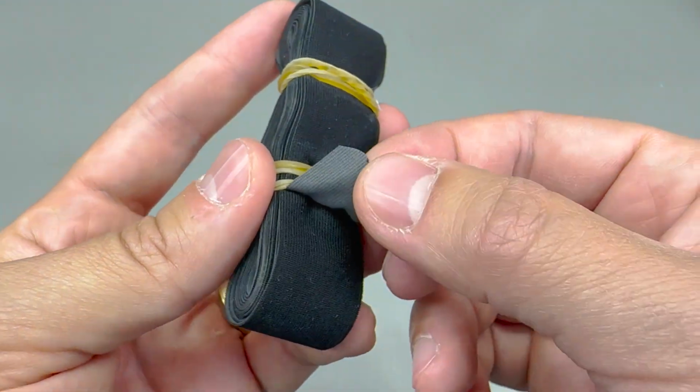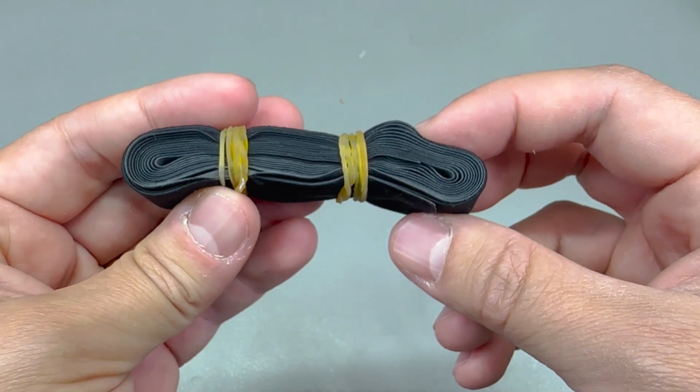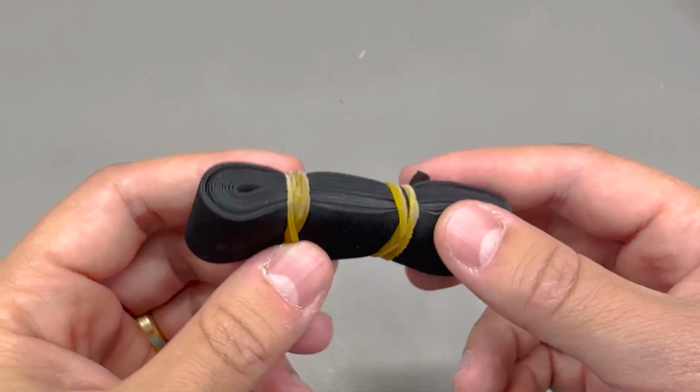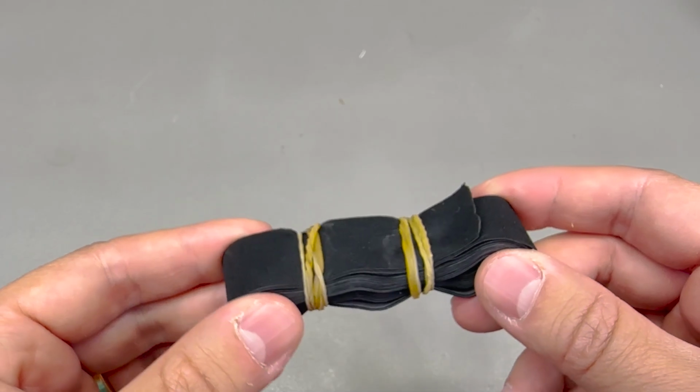Next up, I got some of these neoprene-like repair patches, which can be used to repair various things like your wetsuit, a waterproof jacket, a tent, and other similar stuff. And you can get this in various widths and lengths, sometimes different colors too.